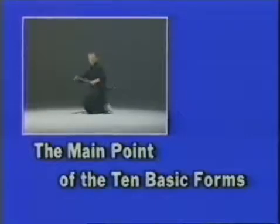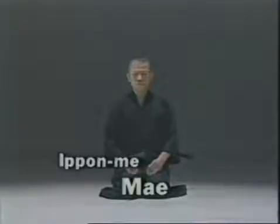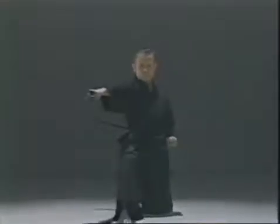And now for a demonstration of the basic forms in slow motion. 1本目、前. Your opponent is sitting facing you. When you sense that he's about to attack, draw the sword and cleave his temple. Follow immediately with a downstroke.